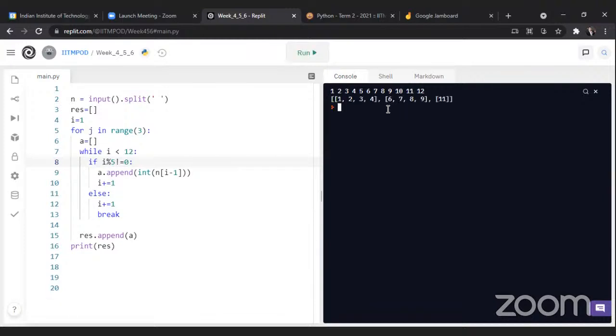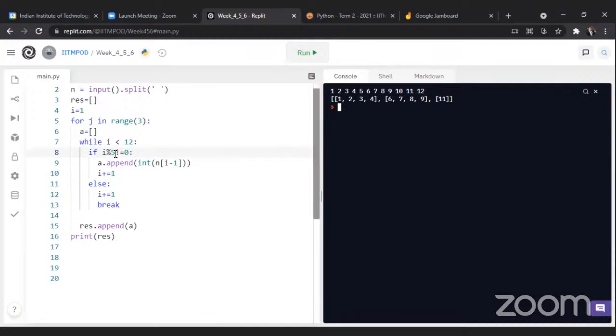Should it be 3? No, it can't be, right? It's not. So I have to think. J in range 3, so 0, 1, 2. Okay, the element is created.